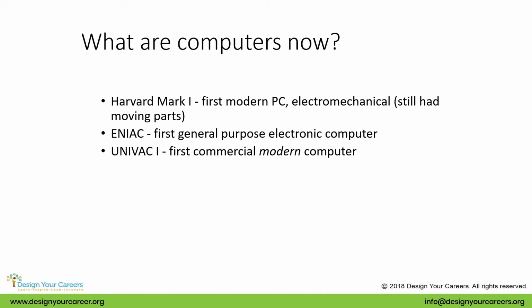And the first computer that we could buy, the first commercial computer, was the UNIVAC 1. And this computer was the first commercial modern computer, which means that it's sort of like the grandfather of all the computers we have now, grandfather of any Windows PC or Mac or that sort of thing.